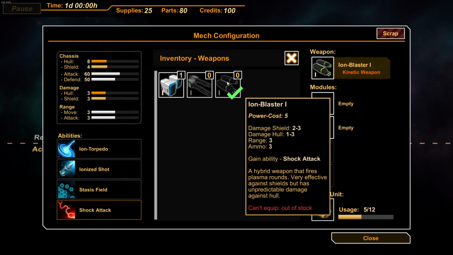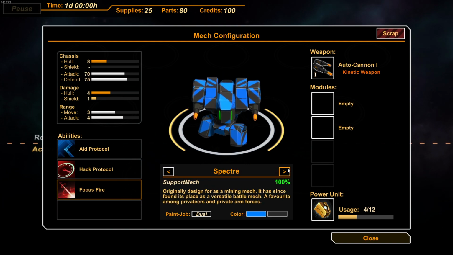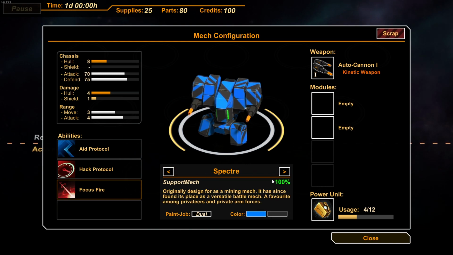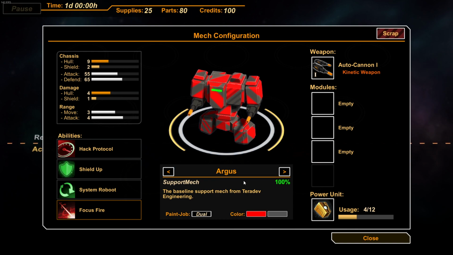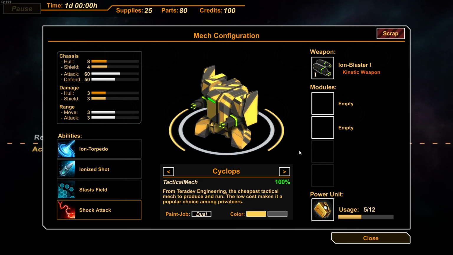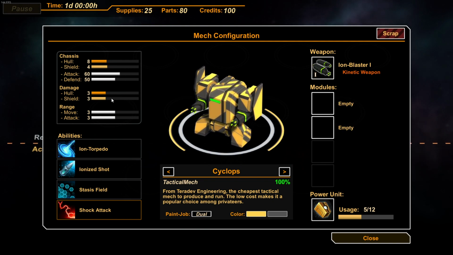So you can see these numbers shifting around slightly, but making big differences. So we're going to keep him in yellow. Yellow, green, and blue. Well, wait a minute, let's do something a bit different here. You blue, how about instead of green, maybe red instead. And then yellow. Cyclops. So we're gonna leave the Ion Blaster on.